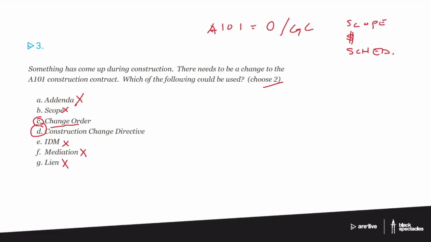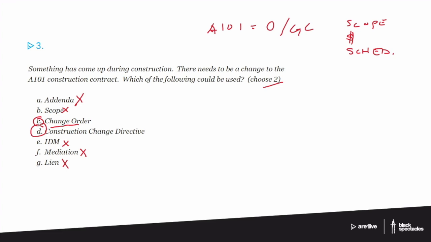At the end of the process, the construction change directive becomes a change order because it goes back to changing the contract, and that's what the change in change order is referring to. I said that once and I got sort of corrected by a lawyer because they were saying, well, look, by the time you go through dispute resolution, the project's probably done. It's probably many months later. So you're not really changing the contract, you're now altering the end result of the contract, and so it stays as a construction change directive, but the contract has this extra number on it. Whatever, that part won't be in the exam.